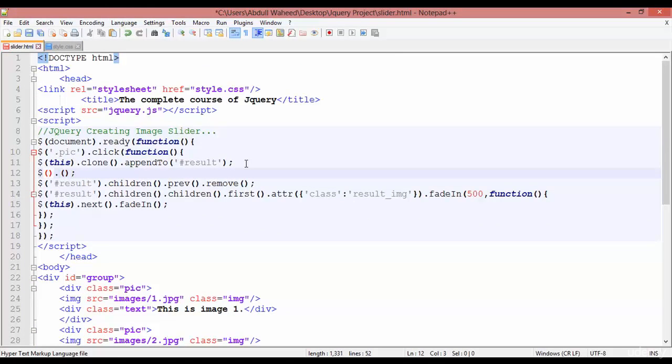Inside this we use this selector, and here you use addClass. We have discussed this in our previous classes. Inside addClass you call the class inside single quotation. What is the name of the class?